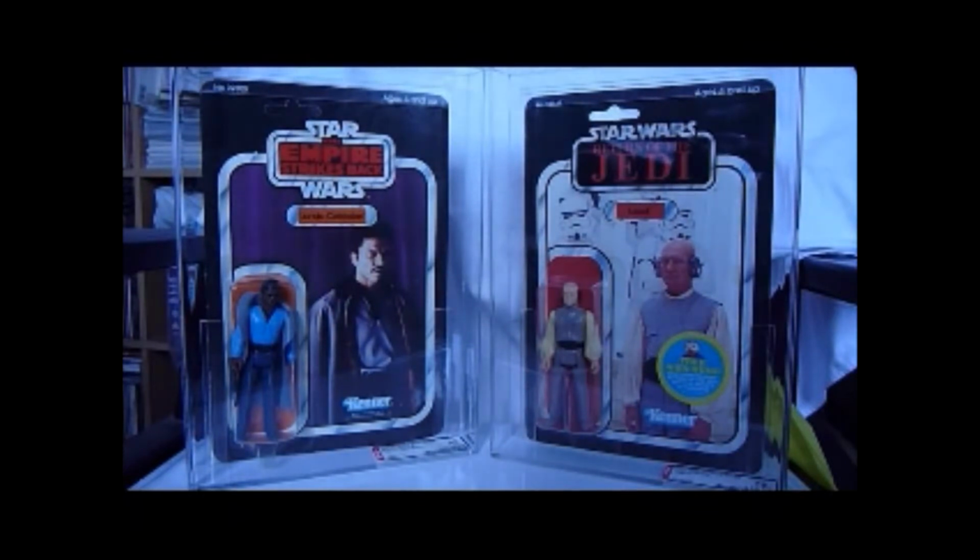Okay, here we've got two nice vintage Star Wars action figures. We've got Lando Calrissian, the original Lando Calrissian, in this costume he wore in Empire Strikes Back, and his assistant Lobot there. So Lobot is on a Return of the Jedi 48 back Kenner card, and very nice figure with a red background. And Lando, this is the first early version of Lando, he's got no teeth there. So on later versions of the figure, around the mouth there's a bit of white. And so this is called the no teeth variant of Lando Calrissian.